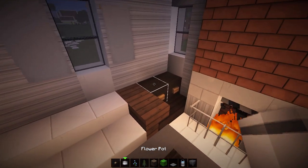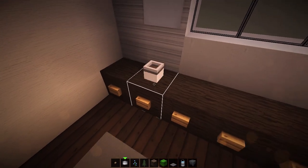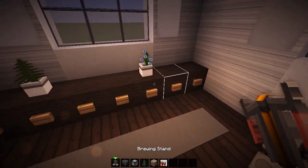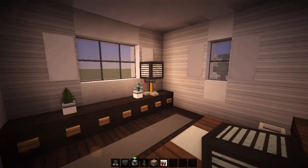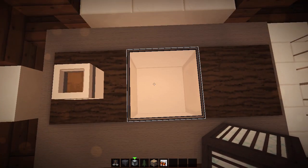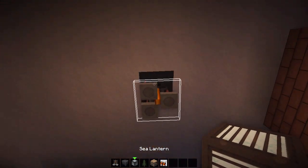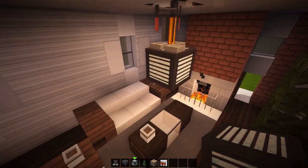We're gonna place a flower pot here, like this. We're gonna place maybe one here, maybe one here. Bam. And a fern in this one. I'm loving it. We could also do this. Brewing stand here, and on top of that, just a sea lantern, just for lighting purposes. It's a lamp. I kinda like it. And here, just above this glass block, in the ceiling, we're gonna add a cauldron, brewing stand, and below that, a sea lantern. So now we got a little table lamp and whatnot, or a ceiling lamp above the table, I guess.